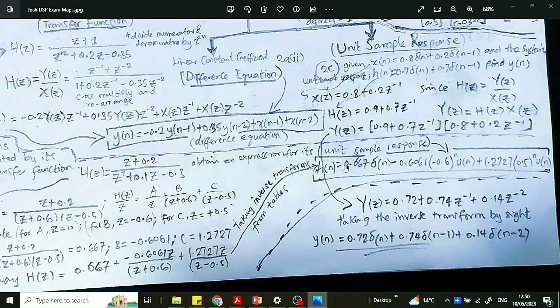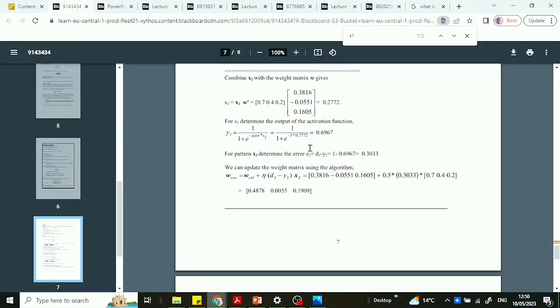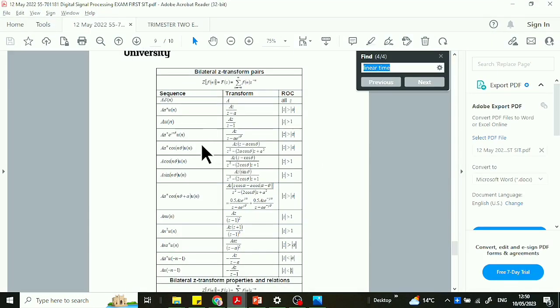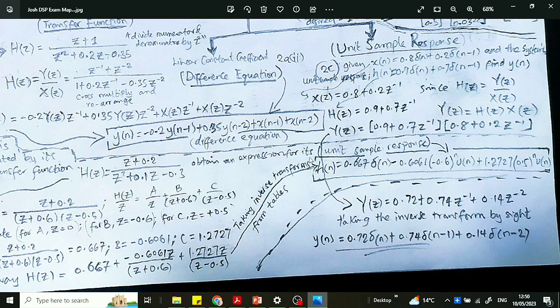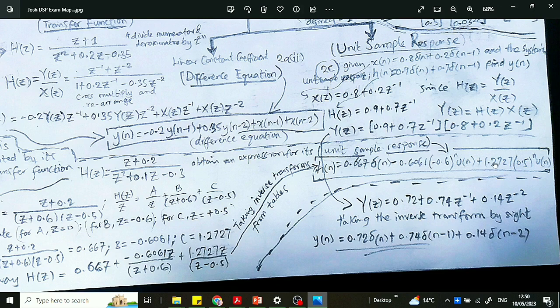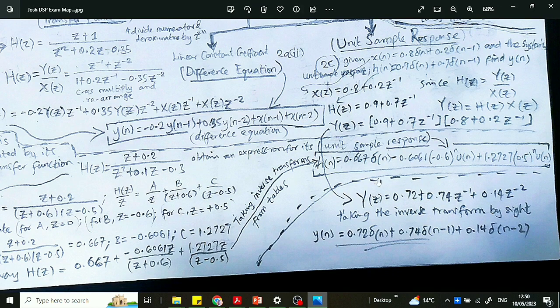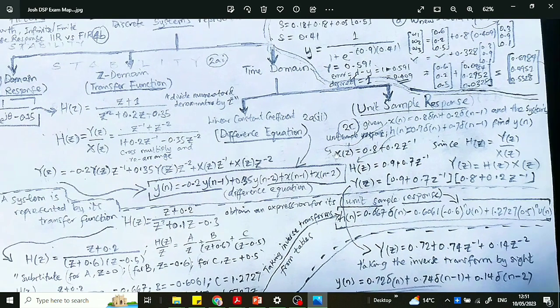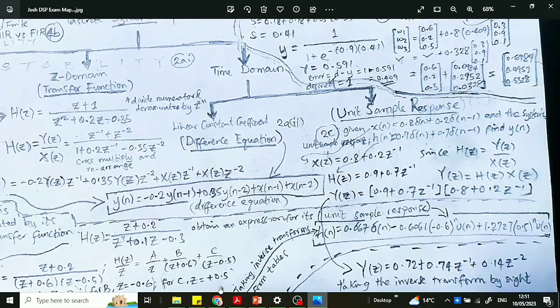Okay, it's going to look like that. Just check the tables. Where is it? Okay, well, this is it. Yes, I'm correct. Right? Yeah, this is it. So just check these tables for the partial fractions that look like this. Check it. You have all this weird stuff, right? Yeah, that's the delta n there. So you have this. Okay, so that's that. So next, that is 2b. Now let's go to 2c. Given this, let's read the question quickly.